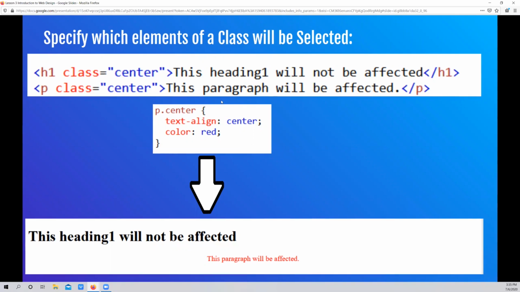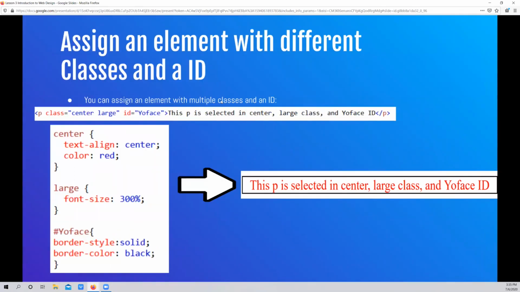So you can also assign an element several classes and an ID. Let's say with this P element, for example, we want to assign it 2 classes, because in our CSS code, we have 2 classes that are targeted, and they have different properties in each of them. And we wanted both of those properties to target this element.